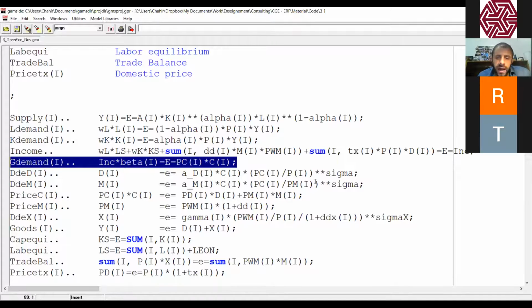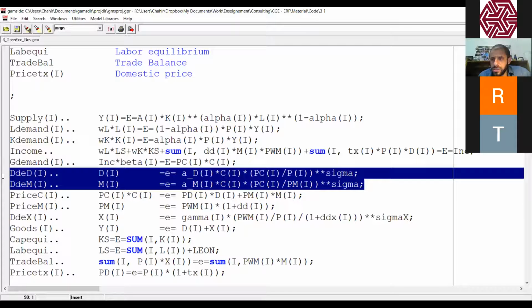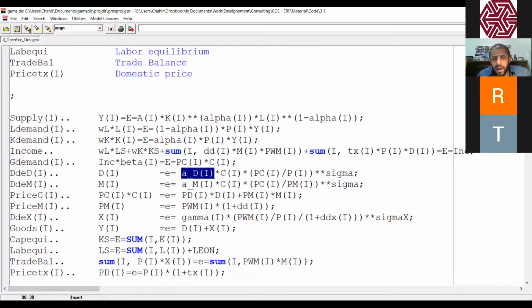Okay. Then we have the two equations, sorry, that represent the demand for domestic goods and the demand for imports. So we have the scale parameter, as I said, and then the total demand, and then the relative price of domestic goods relative to consumption goods. And again, here, the relative price of imports goods relative to my overall prices. Then I have my total value of consumption, so PC multiplied by C, that is equal to what I consumed from the domestic market and what I consume from the imports market.